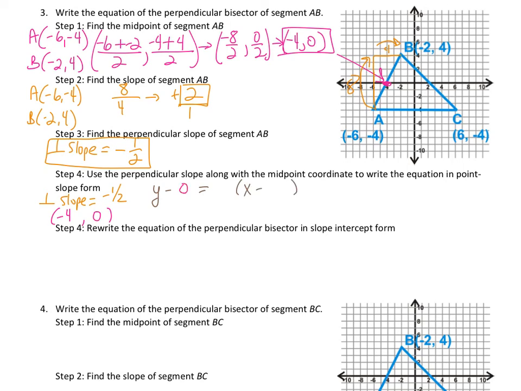You should have put your 0 in for the y and the -4 for the x, which makes it a positive. Your slope was -1/2. So that should be your equation for point slope form. Next, if we take that equation, this one is going to be pretty quick too, because there's that 0 in there. It's going to simplify things a little bit.